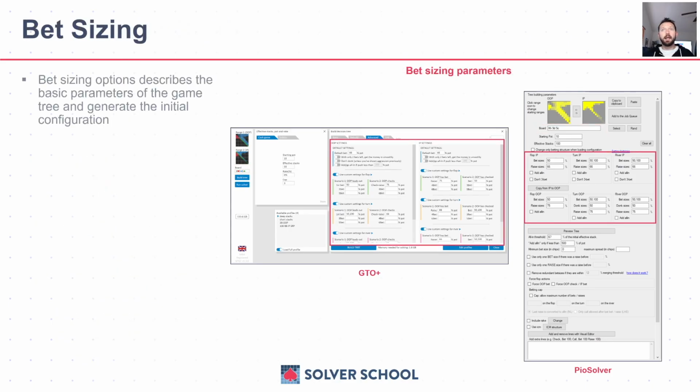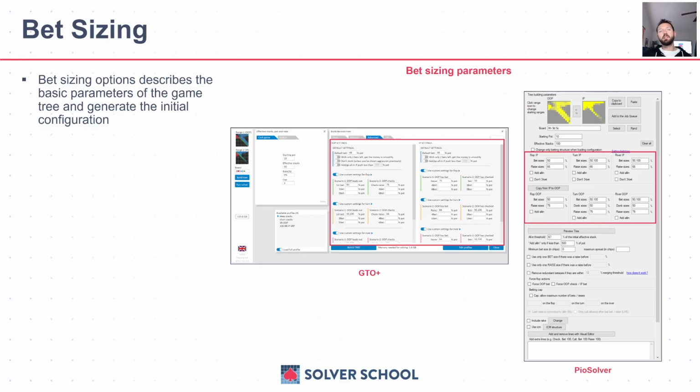The next thing is bet sizing, and bet sizing options just describe the basic parameters of the game tree, and ultimately generate our initial configuration of the game tree. As we've covered in previous videos, the game tree is the construct of the game in which we're actually solving.